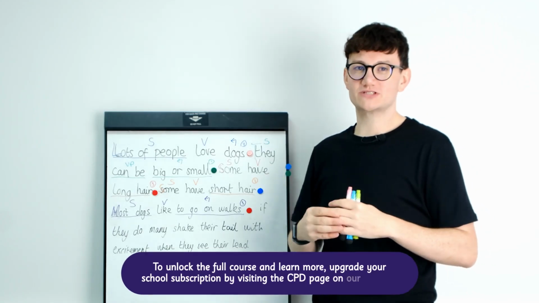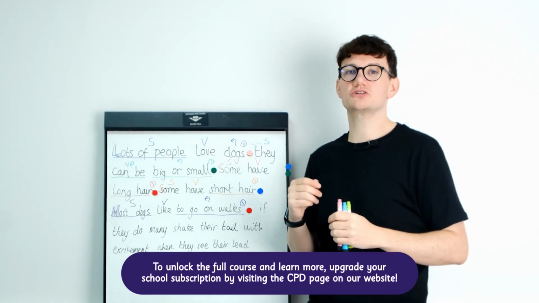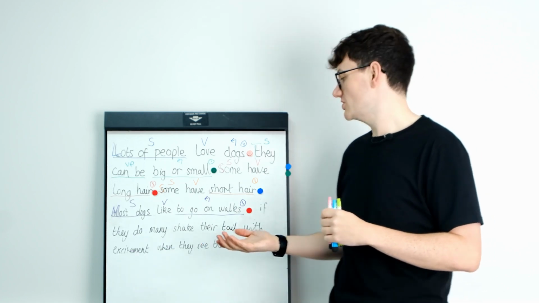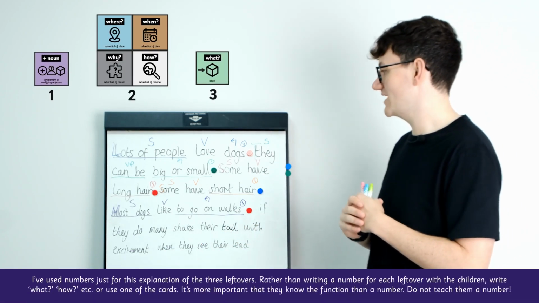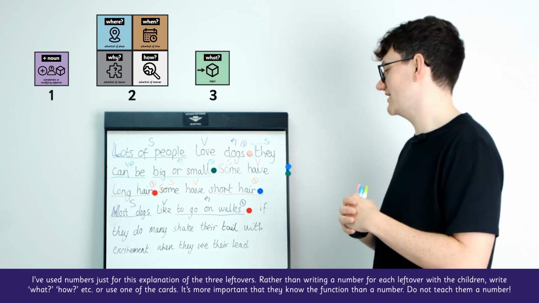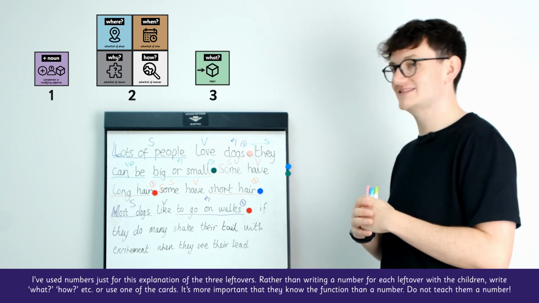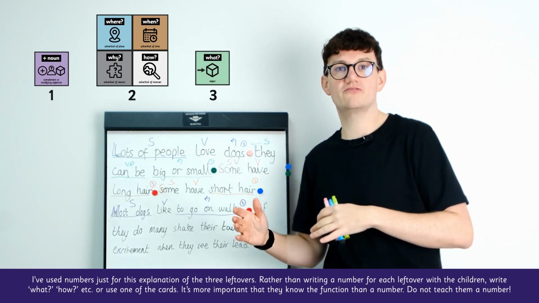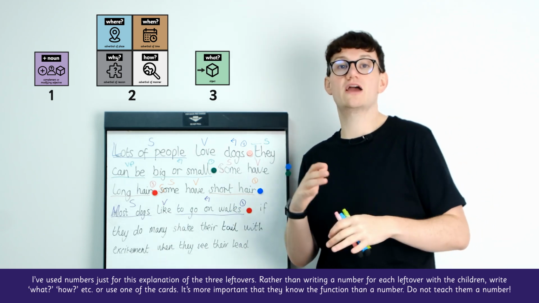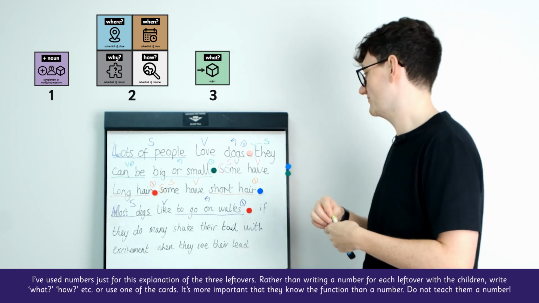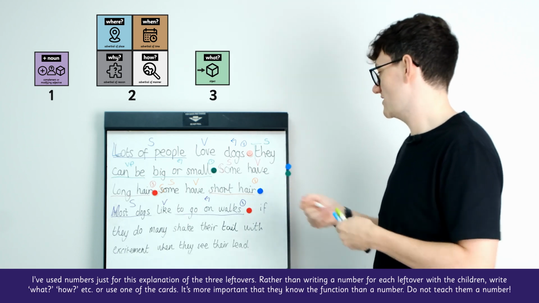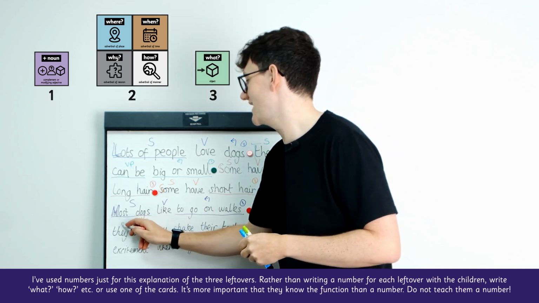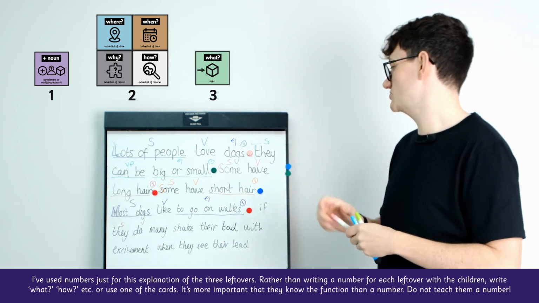Now we've learned about subordinating conjunctions and coordinating conjunctions, we're going to apply it to our paragraph here again. So let's take a look. If they do, many shake their tail with excitement when they see their lead. So let's find our subject and verb for each part first before we decide how to demarcate this structure. So our first verb is do. Who does what does? They. So they is the subject.